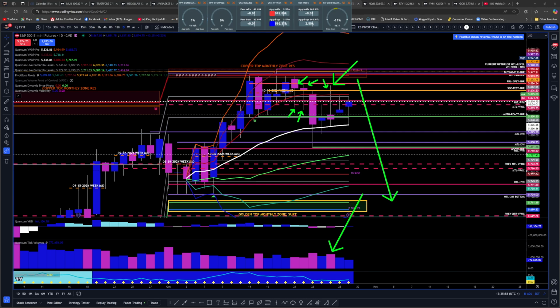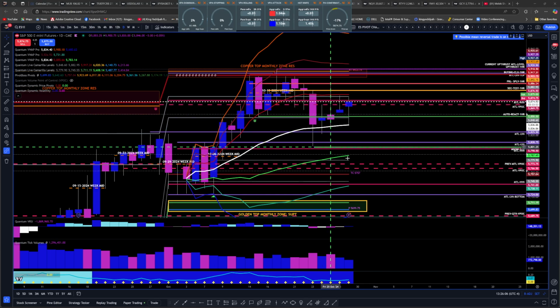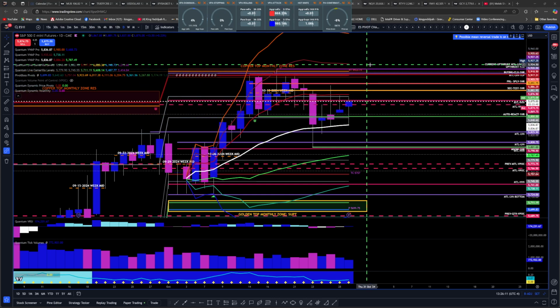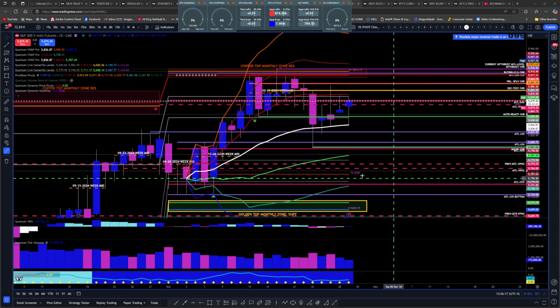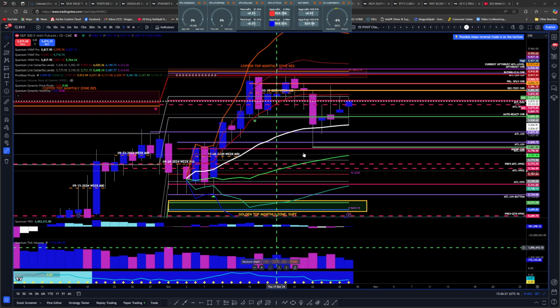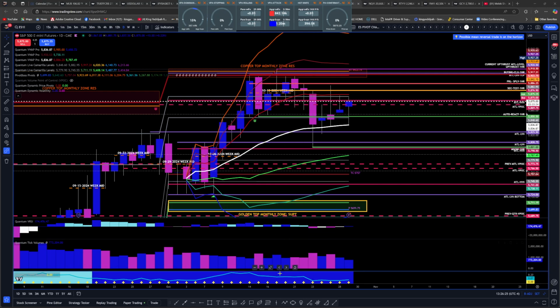So what I'm looking at is either it's distributing right now, we're taking profits, the buyers are taking profits. They could always step back in and reinforce heavy buying and push that back up. But right now it's looking like they're taking profits, right? So I'm more on the bearish side, but not bearish as in a big breakdown, but bearish as in they're taking profits at this point here, right?